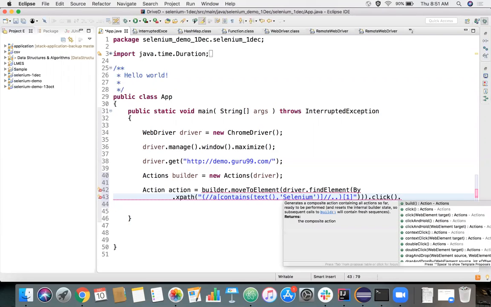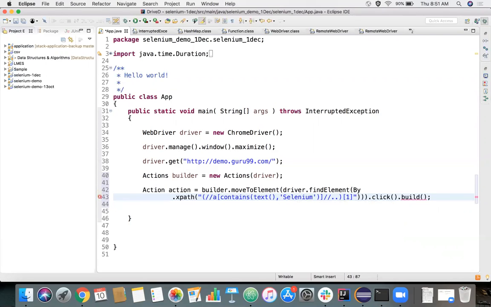I'm just saying build. You're actually asking about build, right? This build return type is of type Action. If you do any other thing, we will not be able to assign this series of actions to some object. Only if we build are we able to assign the series of actions to this object.